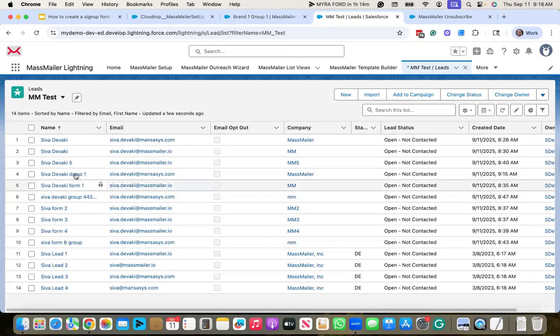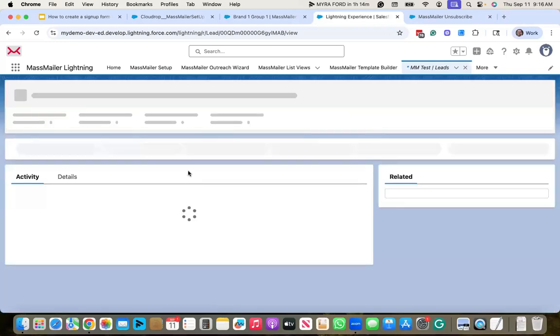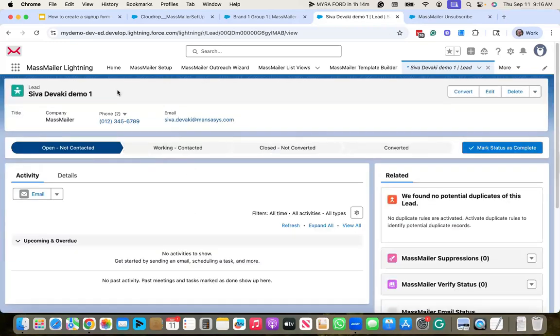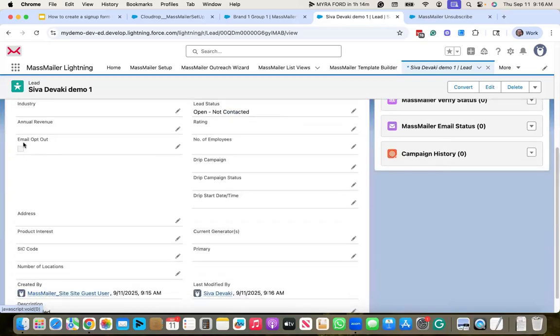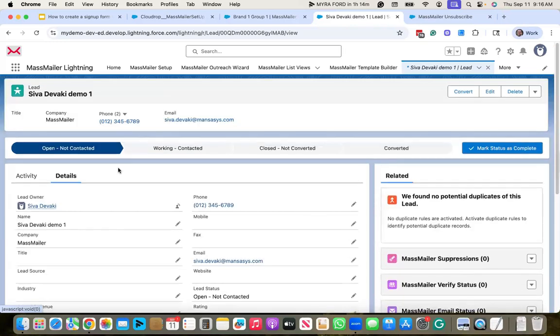Just brought this up, and demo one is the one that I just created. So it basically created a lead, and then this is like a global unsubscribe option that we have. So it did not check the email opt-out because I opted into the emails.